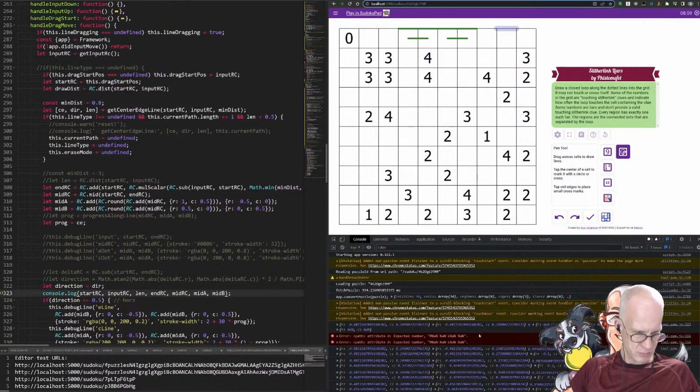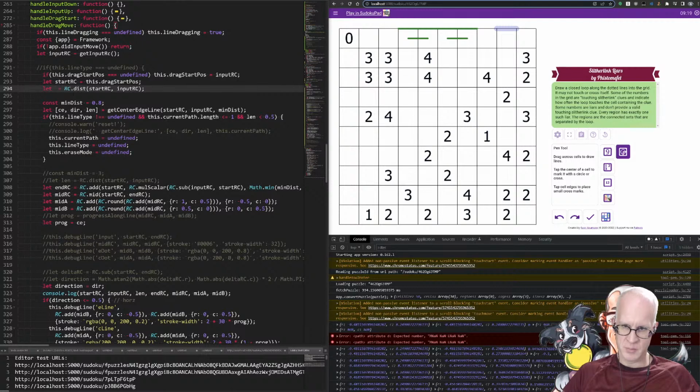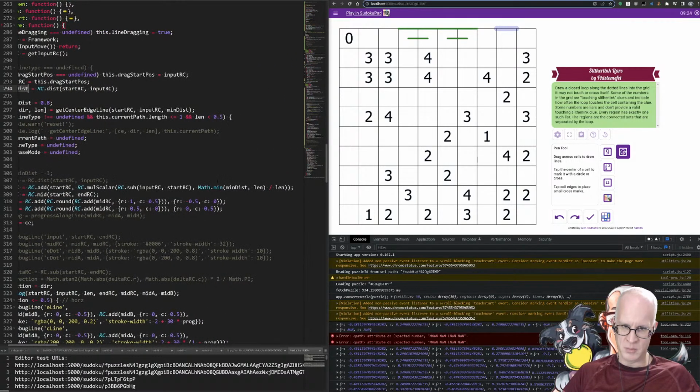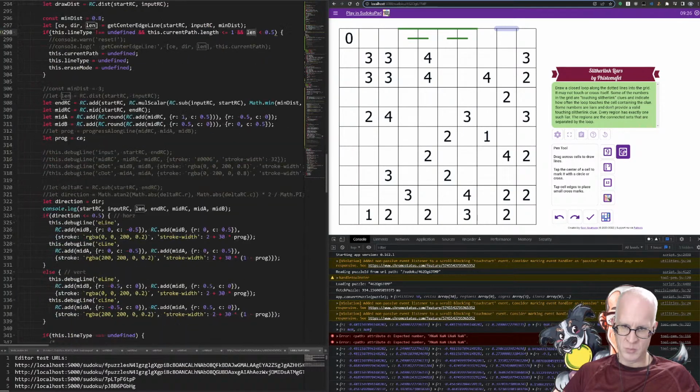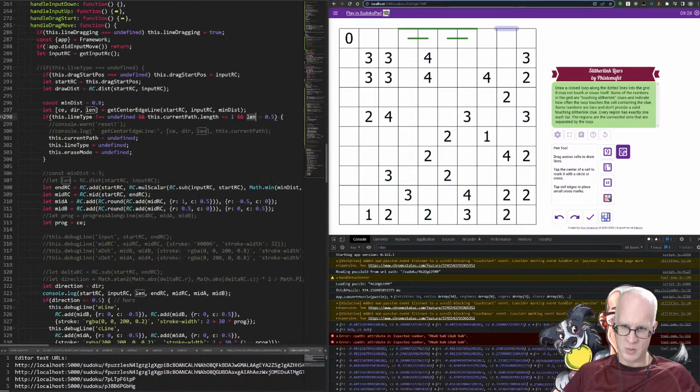Length of 0. Oh. Start RC, input RC, draw dist. Isn't length and draw dist the same? Yeah, I actually kind of like draw this here.